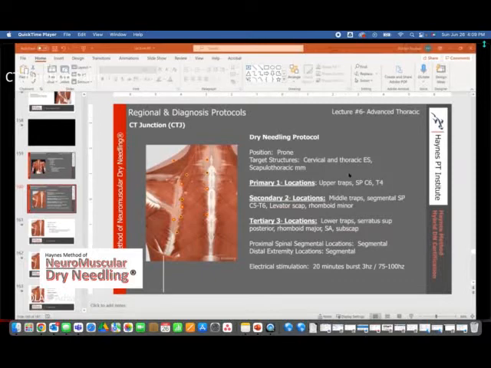Well, if you have a mid to upper cervical region that didn't extend down below C7 or T1, obviously you could stay elevated. But if you're going through your 3KS, your three-dimensional kinetic screen, and you do find some of that pain has traveled down into the scapular region or below the level of C7, then it would be appropriate to go ahead and introduce this CT junction regional diagnosis specific protocol.